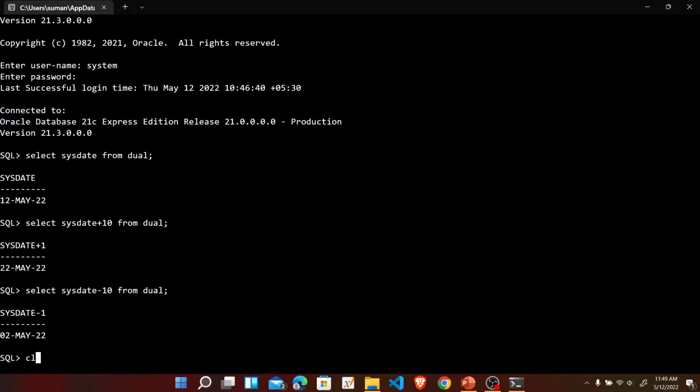Let's clear the screen for a better view once again. And now to add some hours to sysdate, we can type select sysdate plus 10 by 24 from dual.